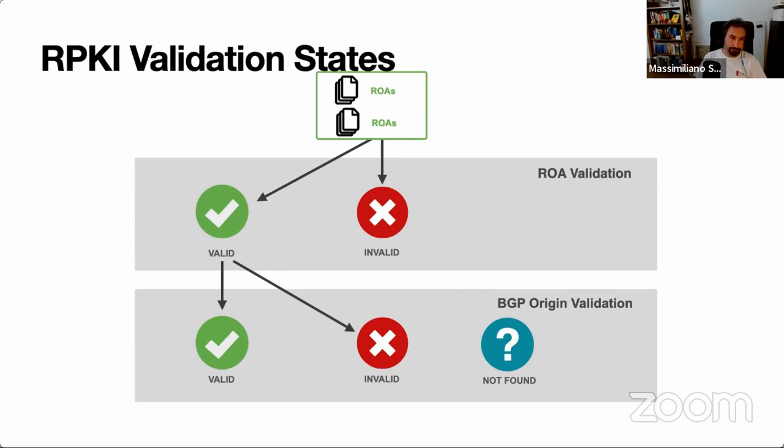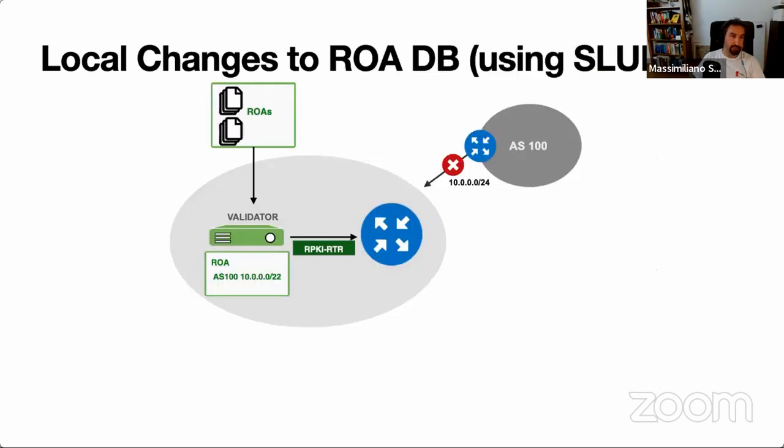And so based on this, we can configure our routers to say, if a prefix is invalid in origin validation, discard it. Because it might be a typo, it might be someone trying to hijack someone else's address space, something like that. For now, the problem is that most of the address space, so 65%, is not found. There is no covering ROA. In a perfect world, we would have about 99% of the address space covered by a ROA, and then we would be able to do full origin validation.